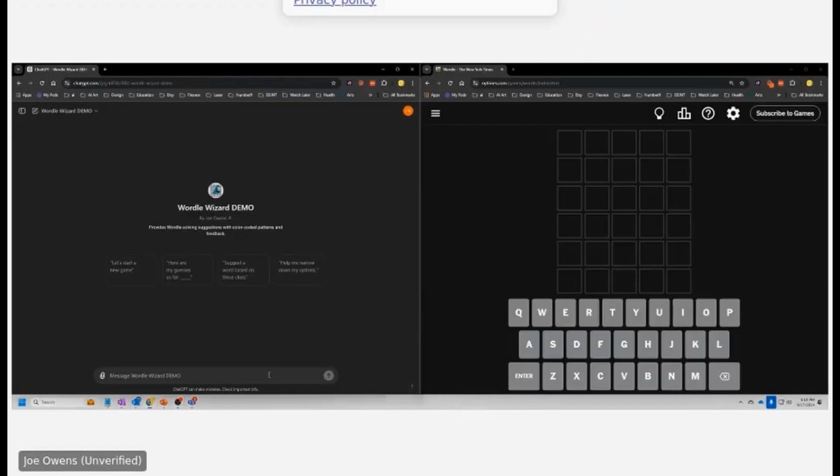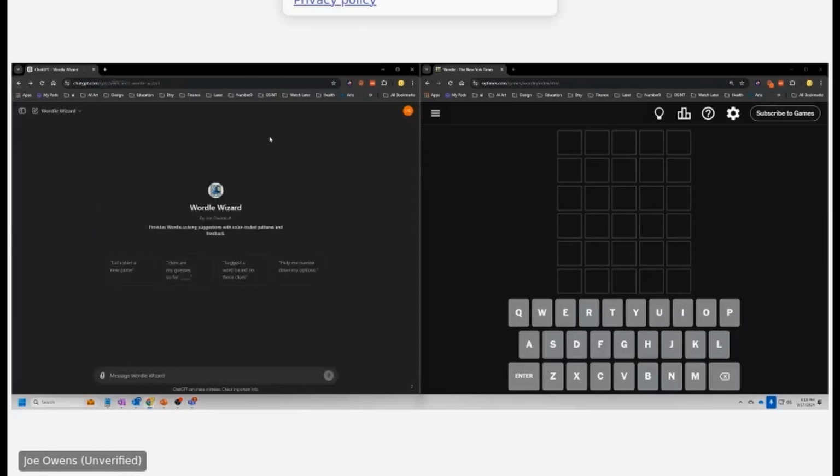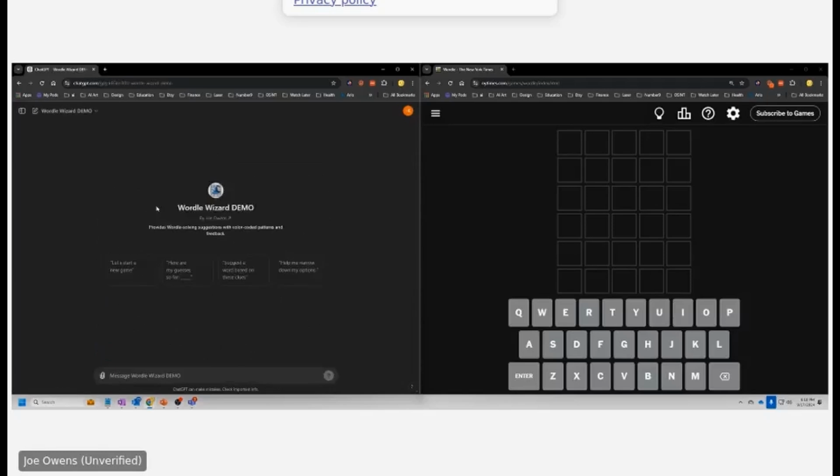All right. Now, let's go back to the actual Wordle chat here. So I go up to here and I say, look for my GPTs. You can see that I've created a Wordle Wizard, which is a demo. I have a Wordle Wizard that I've actually released into the ChatGPT store, so you can go look it up. I think I put the link at the end of this if you want to try and use it. But I created this demo because the one that I have currently is pretty well dialed in, and I wanted to give us something that I know is going to give us some errors so that we can try to work with it.